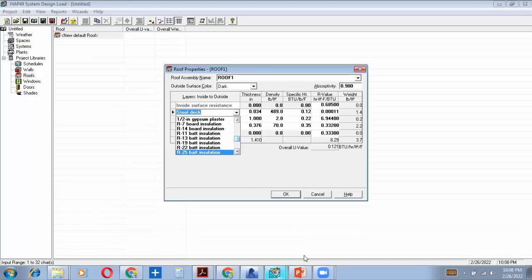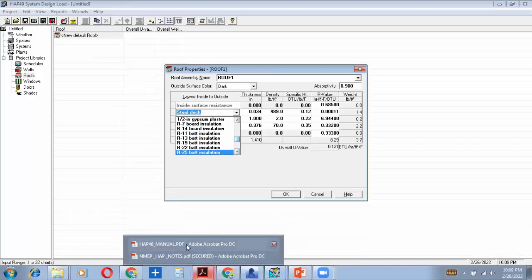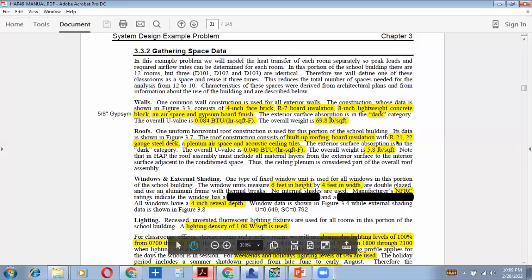R21, sir, 21 or 22 was there. Two things were there: R21 and 22 gauge sheet. Board insulation with R21.